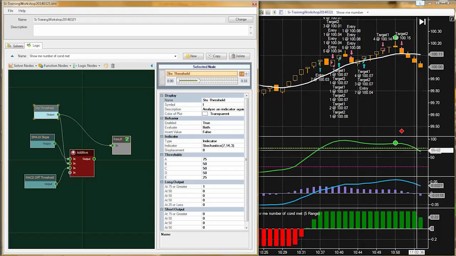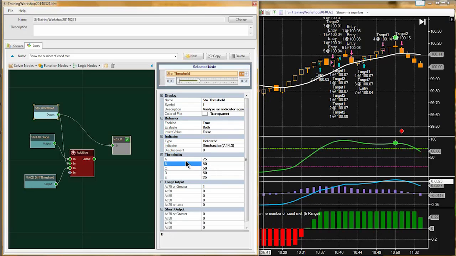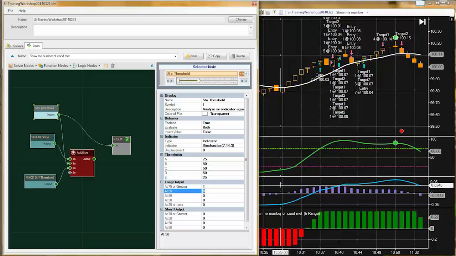And as the stochastics comes down and approaches 50, on the way I had this threshold set up, the output of the solver will begin to approach 0.